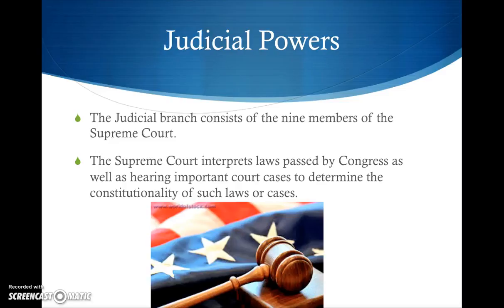And they also hear many important court cases that are deemed to have enough impact to be heard by the Supreme Court. Many of these landmark cases showcase changes in constitutional interpretation, how different provisions are applied to different cases, and these in turn affect the law of the land and how it affects different Americans all across the country.